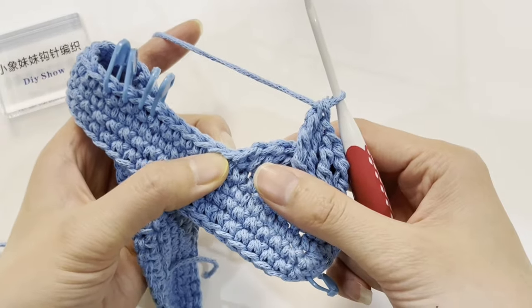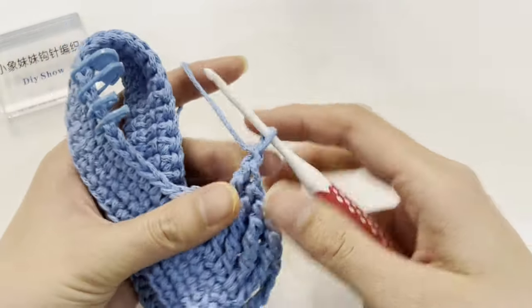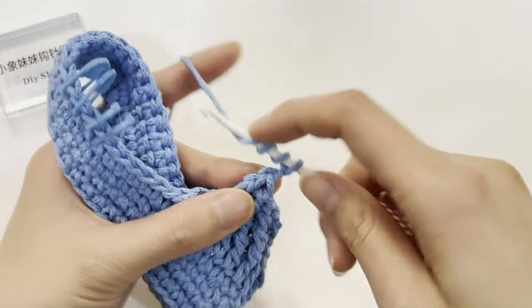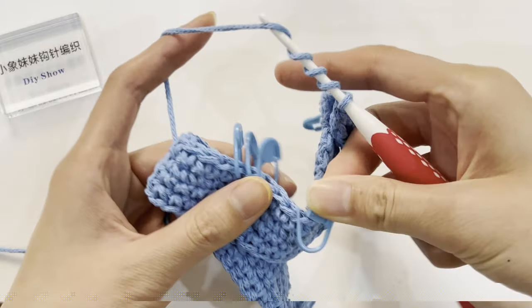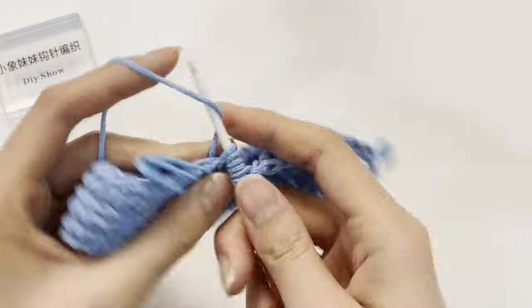Next, we skip 1 stitch without crocheting. Crochet a chain stitch corresponding to the one above. Connect. Crochet hook around the yarn. On the 5th, 6th, 7th, and 8th stitches respectively, these 4 stitches, crochet one group of 4 double crochets.